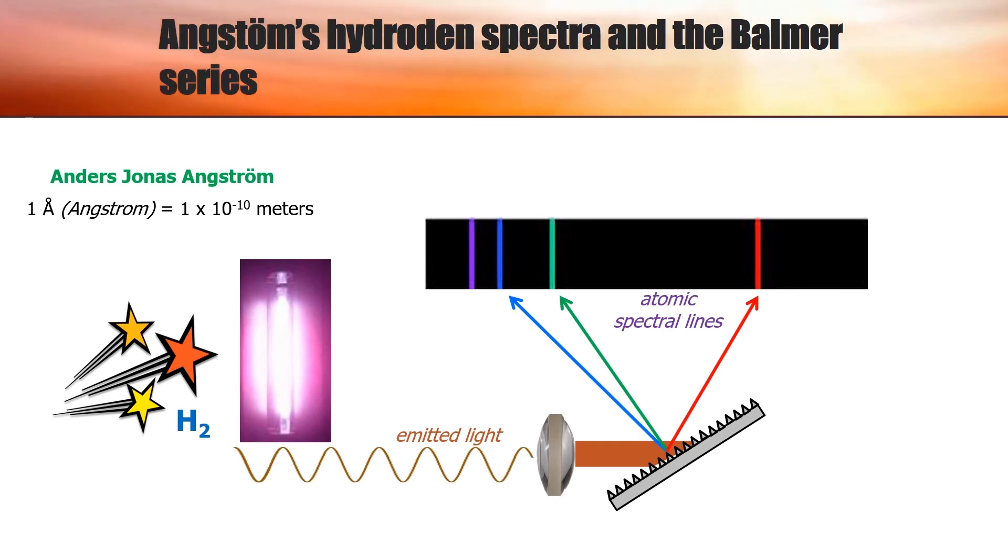Looking even more closely at the hydrogen spectrum, it turns out that these lines are just the ones a human can see in the visible region of the electromagnetic spectrum. There are a great many lines in the ultraviolet UV region, to the left of the violet or purple lines on the spectrum, and in the infrared IR region, to the right of the red line that humans can't even see. So more sophisticated light detection methods would later find these emitted lines in the spectrum of hydrogen. Now, the visible set of lines, shown in this slide, would eventually be called the Balmer series of lines, named after the Swiss mathematical physicist Johann Balmer, who at the age of 60 in 1885 began to study Angstrom's hydrogen line spectra almost 25 years after Angstrom produced them.